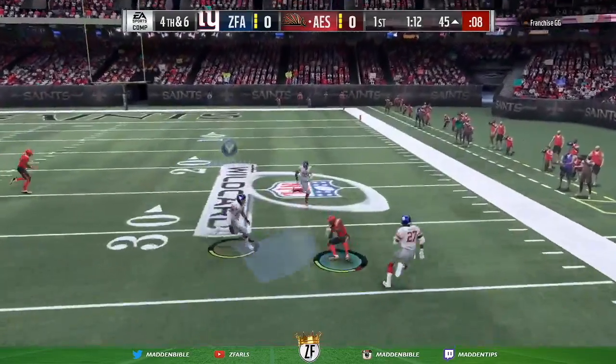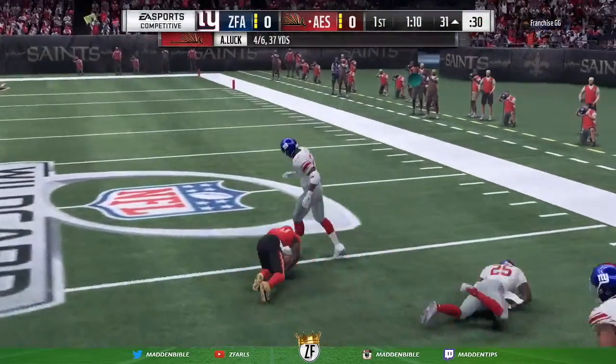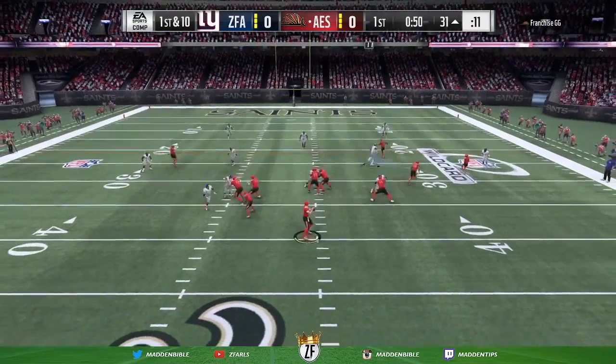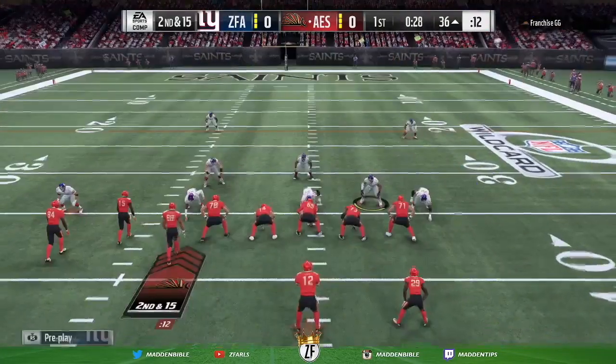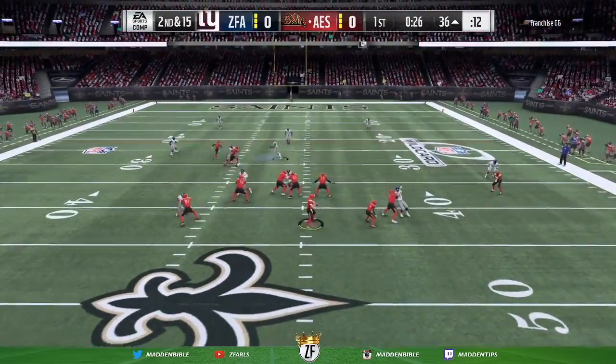And then on 4th and 6, he runs a really nice C route from the inside wide receiver, corner, and it can be very tough. Finally, our pressure gets in with Rod Woodson on the blitz.